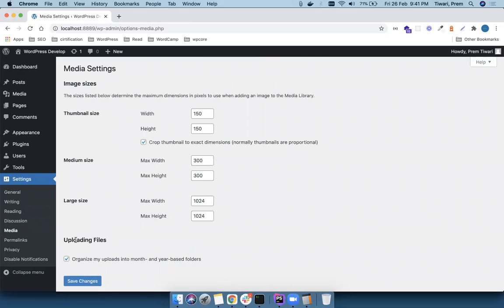Now we will move to the media page. In the media page, we can see multiple options for images. For example, you can see thumbnail size. You can set different sizes of images which will be stored on your WordPress site. By default, it will be three options: thumbnail, medium size, and large size.